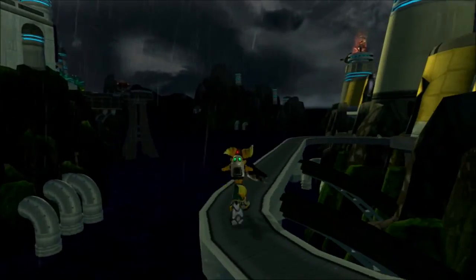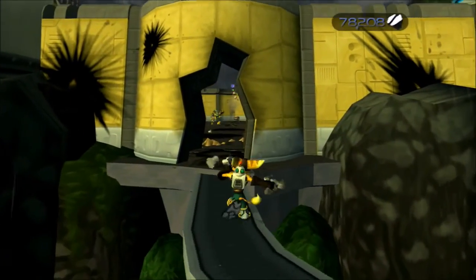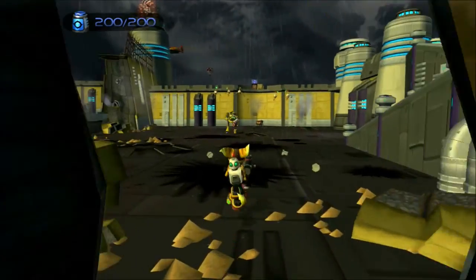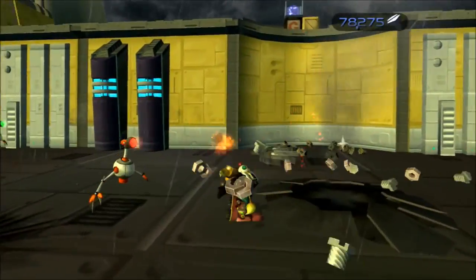The swing shot gets better in Going Commando. This gets better in Going Commando by a long shot. What else did I say? The, what's it called? The strafing. Strafing gets better. Hey, we have that now, but it gets a whole lot better in Going Commando. Oh, the Comet Strike was the other thing I was going to say.